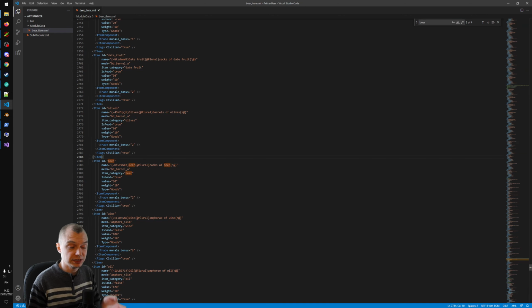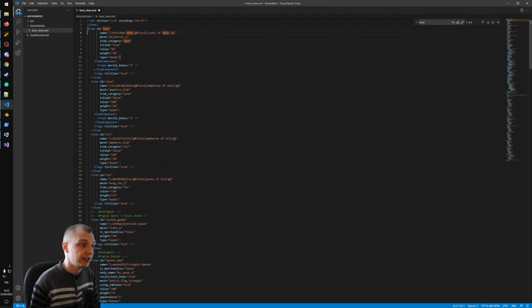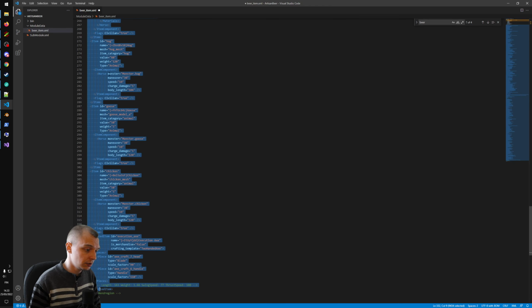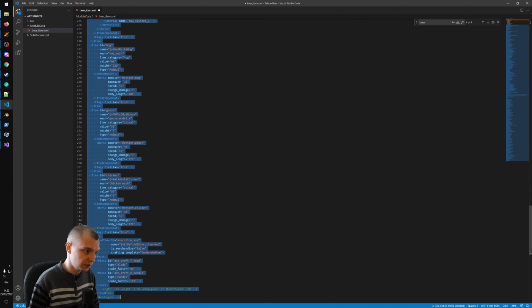And then I will select everything I don't want. So I will put my cursor at the beginning of the item, and then I can press Control Shift Home to go to the top of the file, and delete everything I didn't like. Then this item here is where beer starts, and there's a matching closing tag here. So this is where the beer ends. So I will also select everything after this and delete everything else. So there I pressed Control Shift End to go to the end of the file.